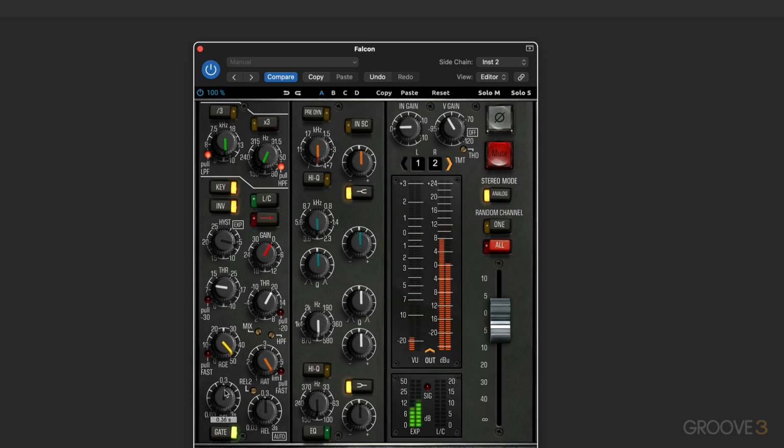And as we dial this up, because it's in inverse mode, we're getting a much more different kind of rhythm to the swell. So there's a lot of both practical and creative applications with the gate. We'll move on to the compressor section in the next video.